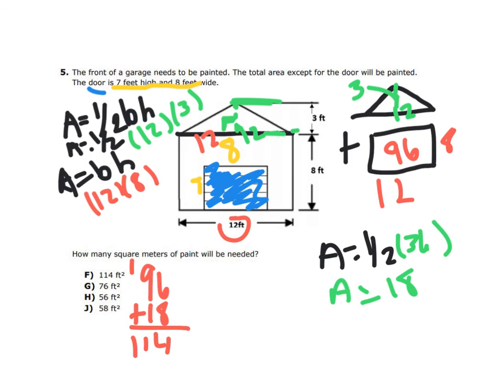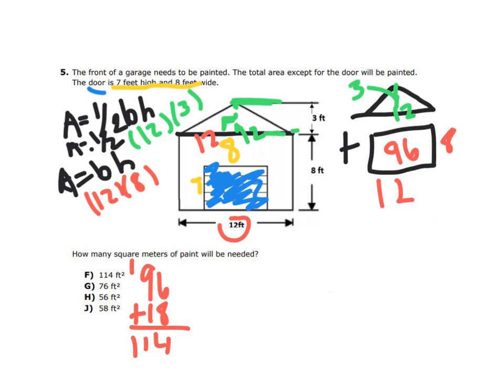Okay, well, they told us that the area of the garage door is 8 by 7 or 7 by 8, and it's also in the shape of a rectangle. So we're going to use our formula, area equals base times height. And I'm going to plug in my numbers. 7 times 8. Again, it doesn't really matter what order you put them in because it's multiplication. Doesn't matter how you multiply. 3 times 2 is 6. 2 times 3 is 6. So 7 times 8 is 56.